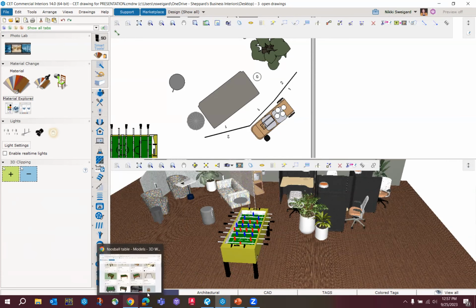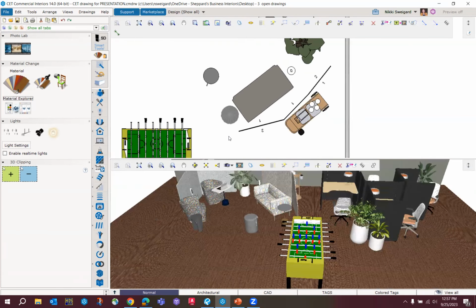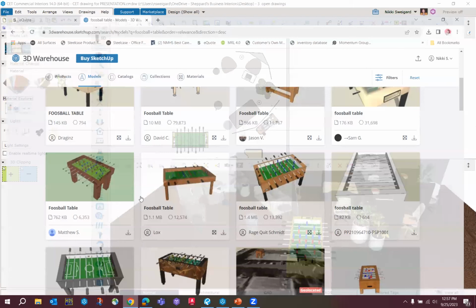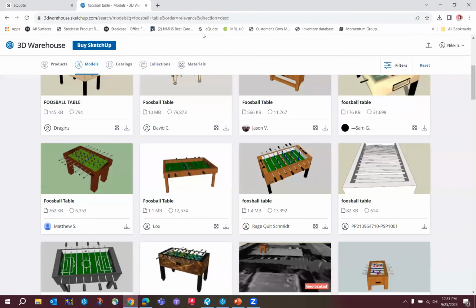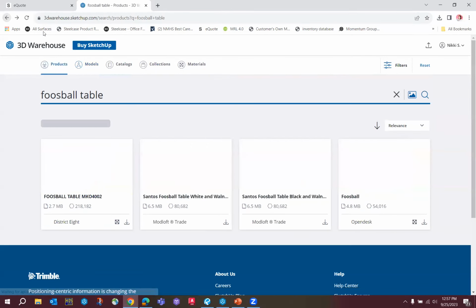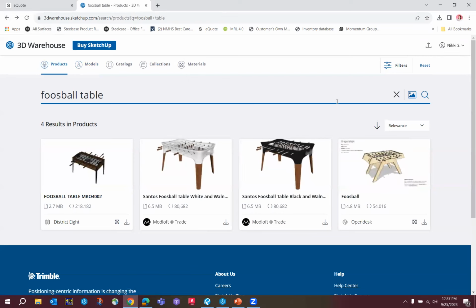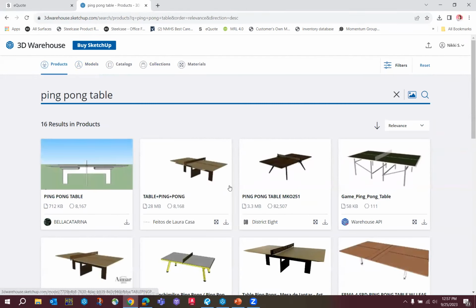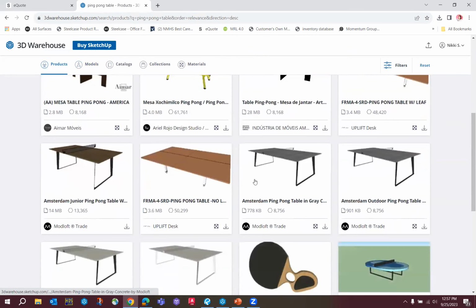We can also go back into SketchUp and maybe they have a ping pong table. So let's see. There's always the search button. And so many options.